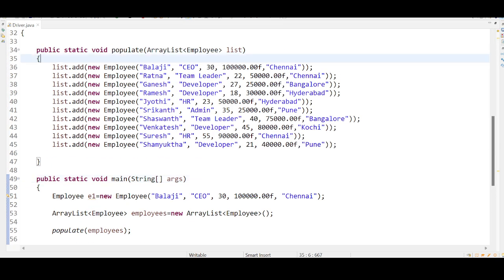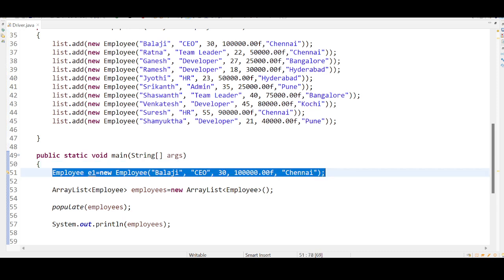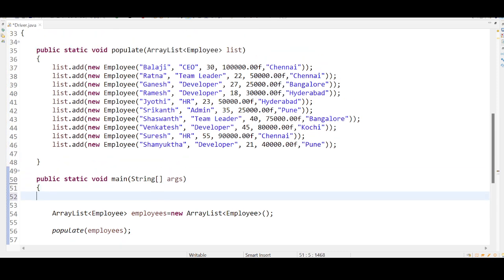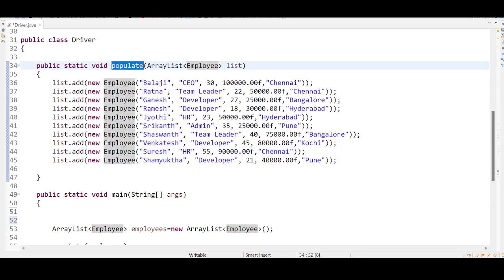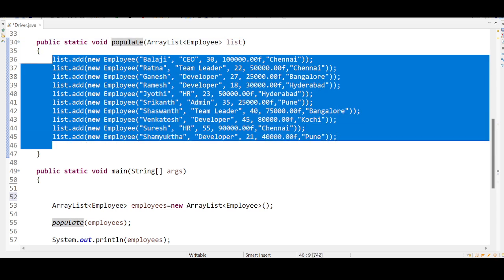Even if you want, you can use this, but this is how you need to develop an application. You cannot keep on adding the objects one by one. I can remove this and just depend upon this populate method. The moment you call the populate method, how many objects is it creating? 1, 2, 3, 4, 5, 6, 7, 8, 10 objects it is creating. The first object is Balaji CEO, likewise the second object is Ratna. All the information you are storing just by using this populate method. You are just hard coding this, nothing else.